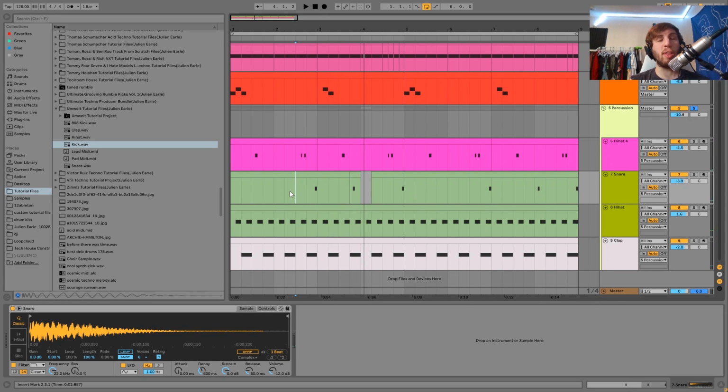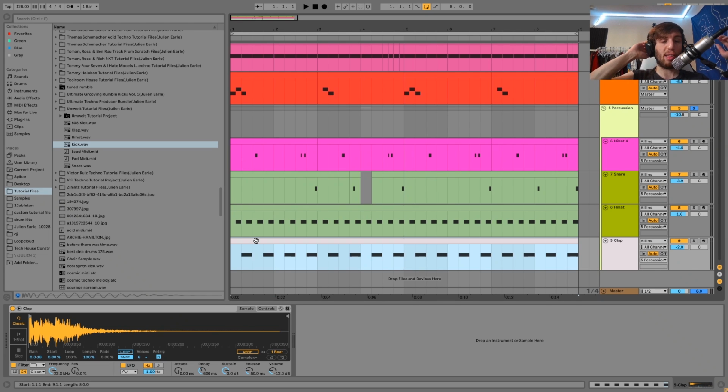Again, it's like the difference between the little kick and the powerful, processed, hard-hitting kicks you hear in these tracks. If you use smaller sounds or sounds that just aren't quite there, it's really just not going to sound right. You could have the best programming in the world, you could have a great track, but if the sounds you're starting with are bad, it's just not going to work. So you really need to spend time and figure out what's going on with different hi-hats and what makes this clap work so well.